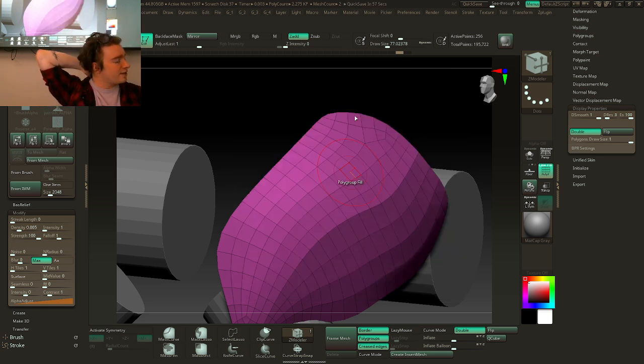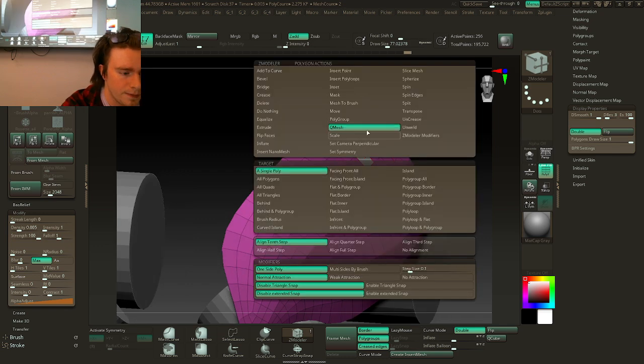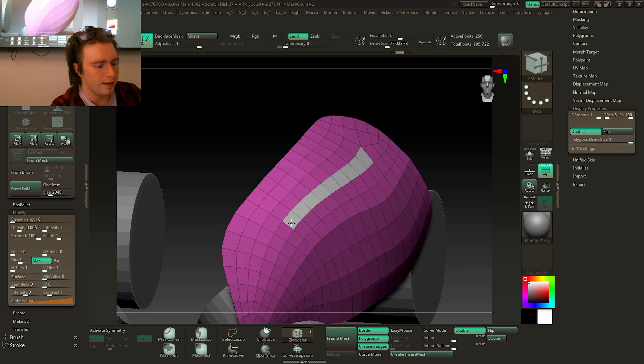The reason why I say it's like on steroids is because it's very sensitive to other polygroups, to which then it will basically connect. Example, I can show you. Oh, another thing, hold Alt, drag while still holding Alt. It basically highlights it, let go of Alt, makes a new polygroup.